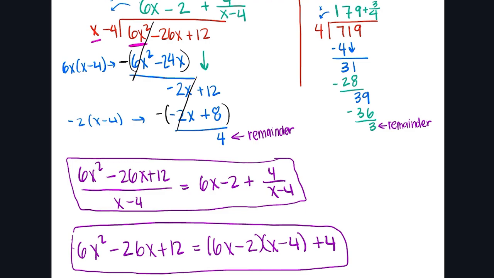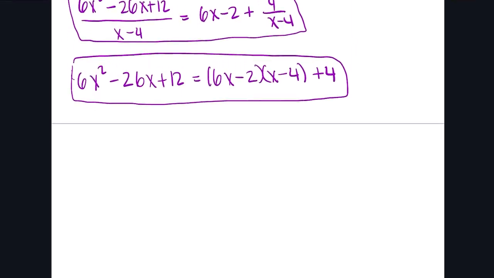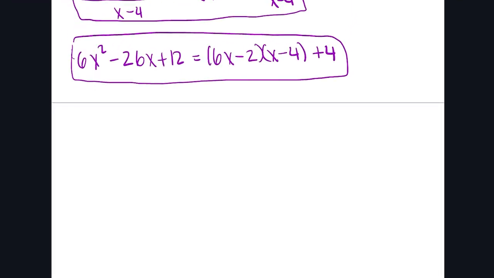Okay. So the next way I want to go over is not in your book. It's an alternate way of doing the long division that I personally think is a little bit easier to do, like there's less places to make mistakes. I feel like it's a little bit easier than long division. So before we do that, I do want to go over multiplication. We're going to do another way to do multiplication.